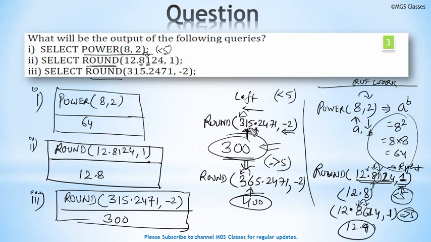With -2, in that case 2 digits will become 0 definitely, but what the third digit will be depends on the value of the second digit after the decimal point on the left side. If the second digit is less than 5, then the next number will not be rounded up, so the output is 300. And if the second digit is greater than or equal to 5, its next digit will be rounded up, so the output will be 400. For that particular case the output will be 300 only. So if you write like this, you will definitely get 3 out of 3 marks.